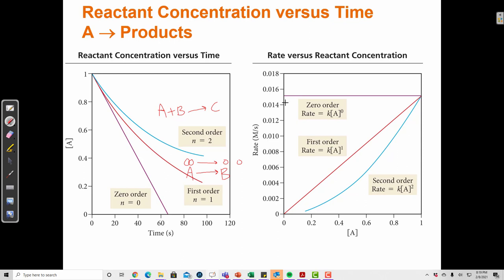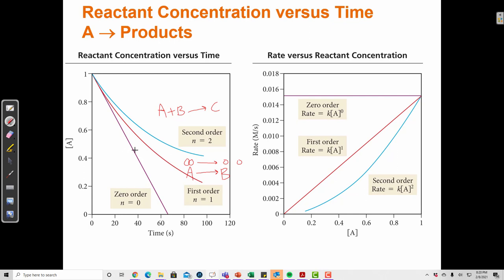So we can plot those same reactions, except instead of plotting the change in concentration as a function of time, we can plot the change in rate as a function of concentration. We see that information here already, because remember, the rate is the slope of the line. So what's the change in rate on a zero order reaction? It's nothing. The slope doesn't change at all, so the rate doesn't change at all. Well, here's another way of representing that. The rate doesn't change at all, so the rate is flat. It doesn't have any motion on this axis, so it's just flat in a zero order reaction. Doesn't matter what the concentration is, 0% A, all the way up to 100% A, the rate's always the same.